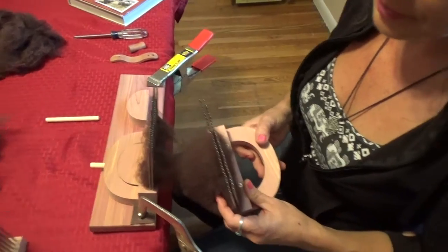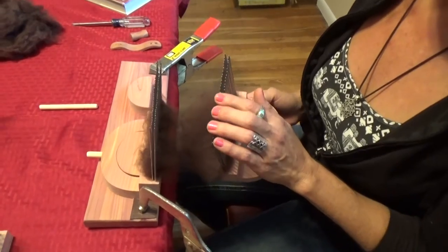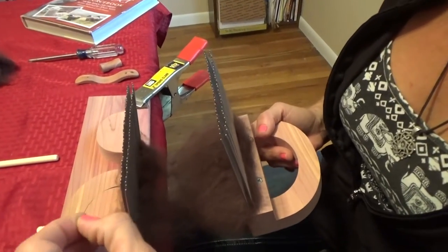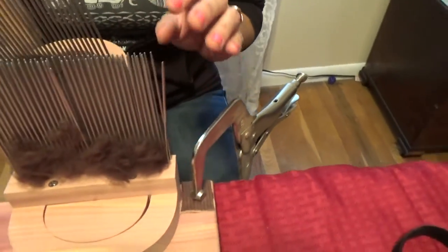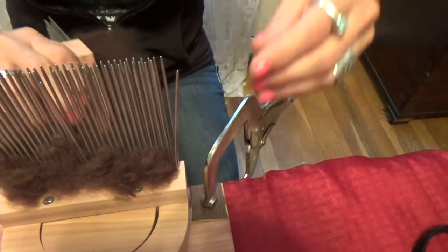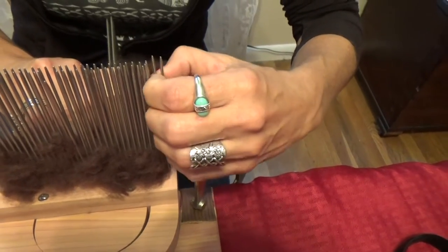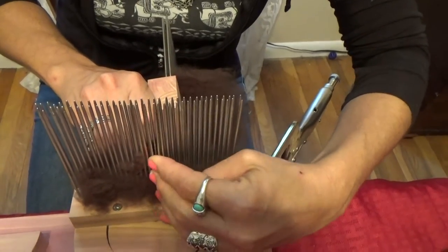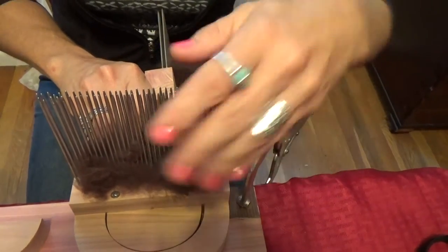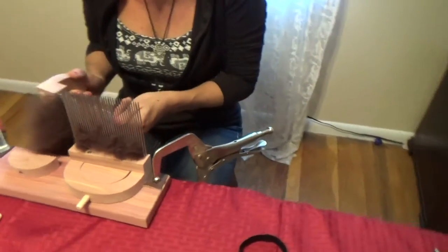It's easier on the tines. I do grind points on the tines, but I dull the tips so that in the event that a tine gets out of place, even in the middle of the comb, you will not need a tine straightener to get it back where it needs to be. You can take your fingers and manipulate it back into place. No need for tetanus shots, no injury to oneself.